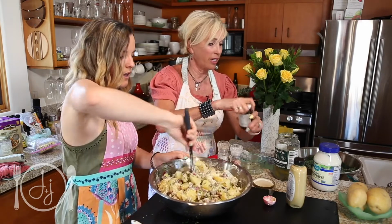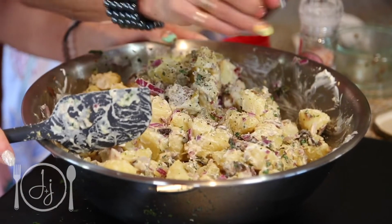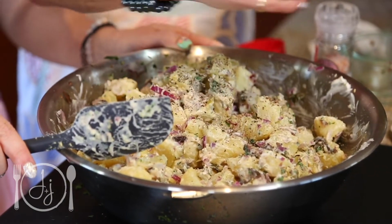This looks so good. I cannot wait to eat this. Oh my God, look, we're cooking together. A recipe I actually know how to make. Well, I did the potatoes. Yeah, but I know how to do it, because you were doing it. Because you were drinking. Well, priorities.